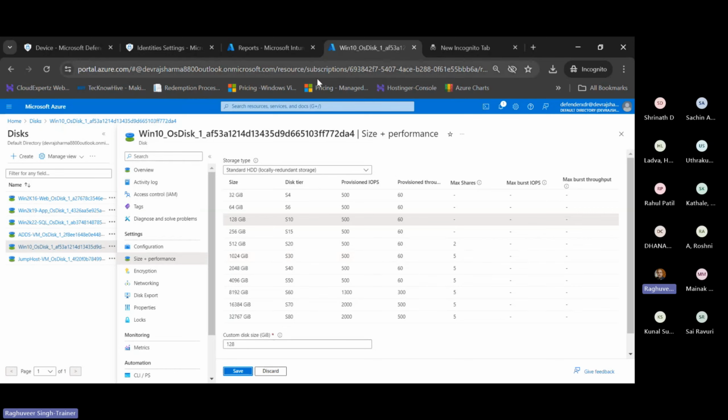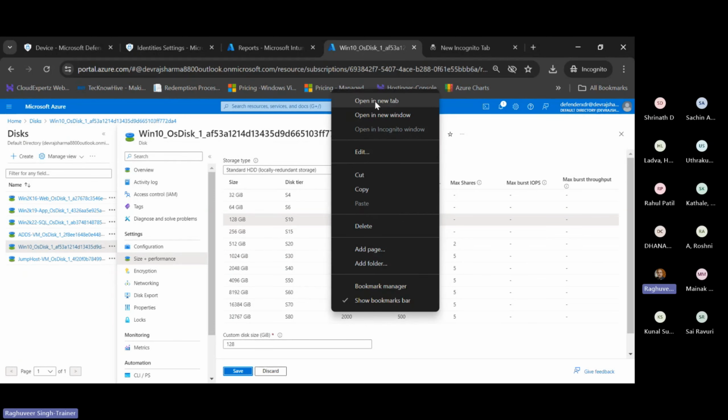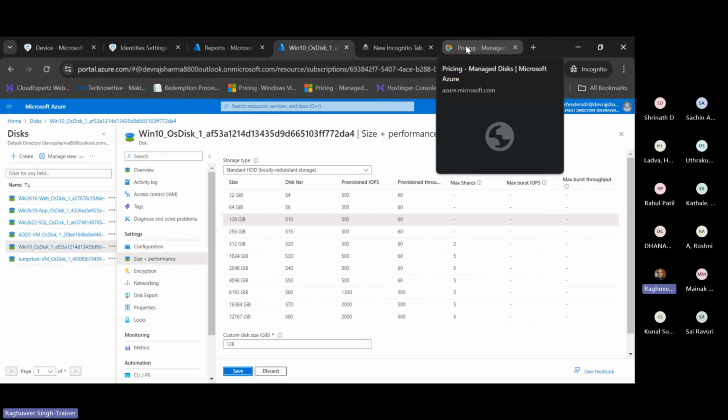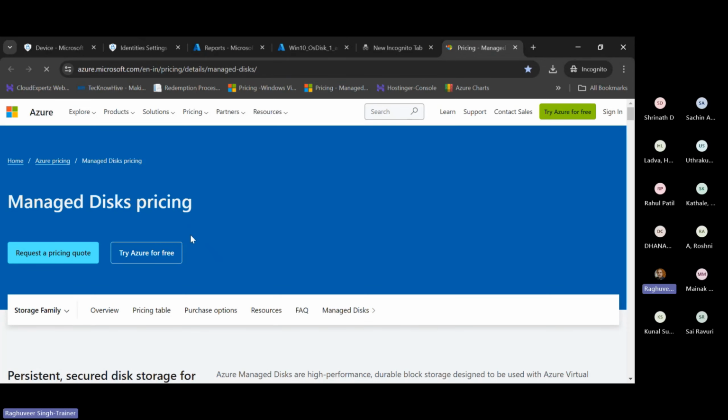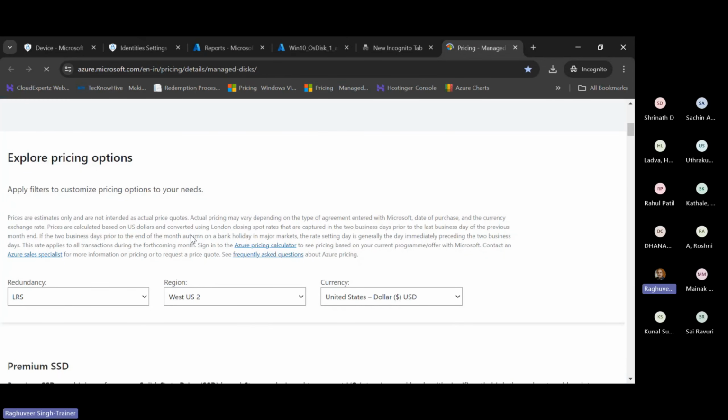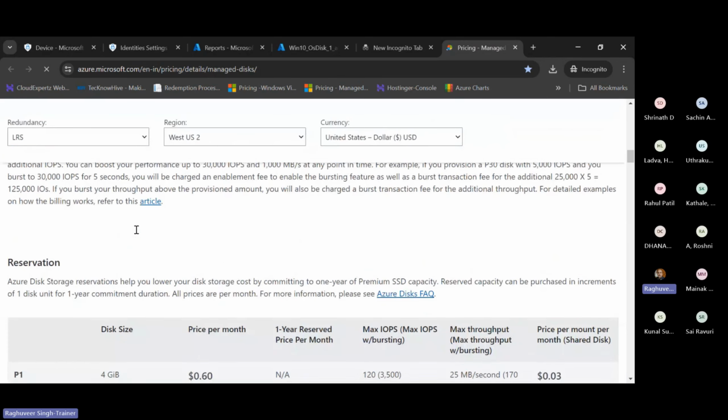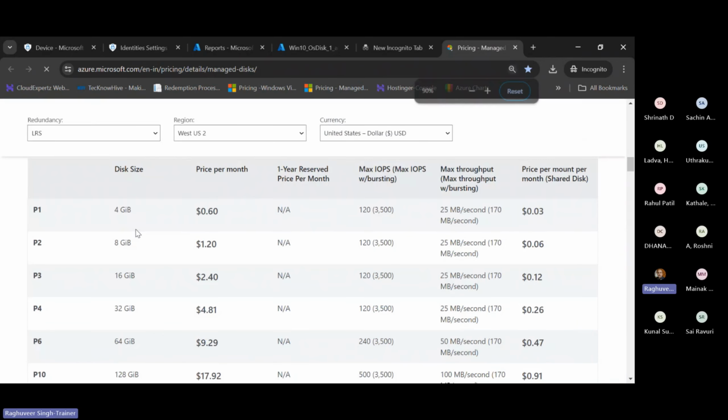I can show you here. I have a favorite tab here that shows you the cost. So you can see the managed disk pricing. Here you will see the difference. Look at the premium disk cost.